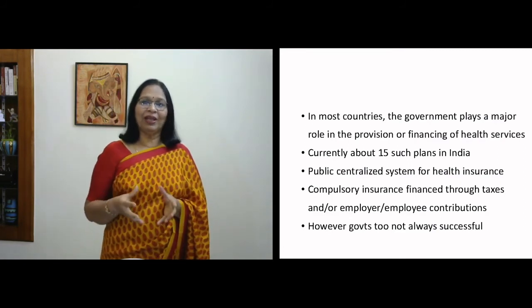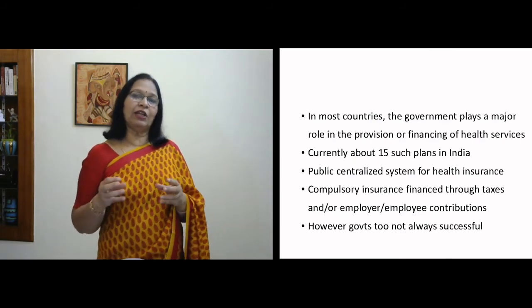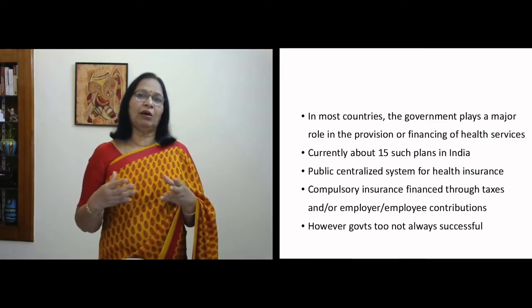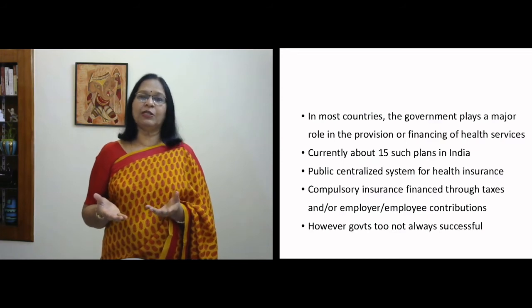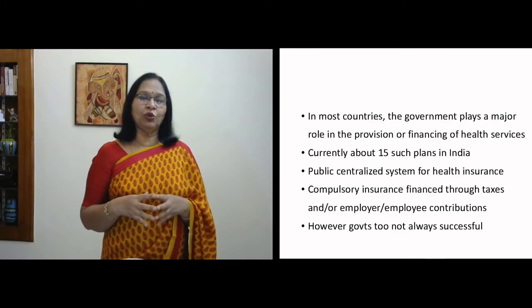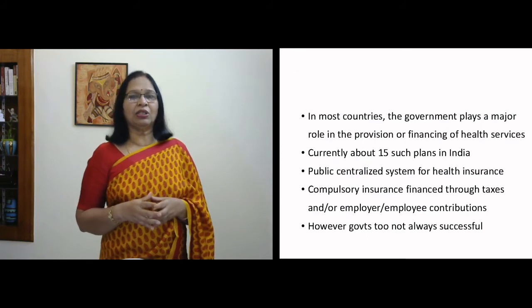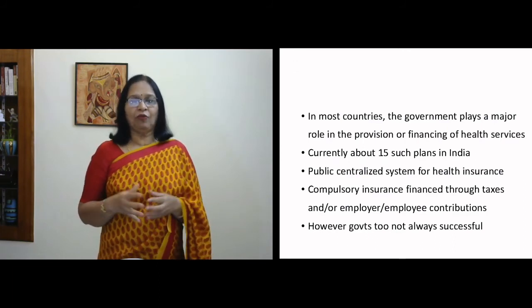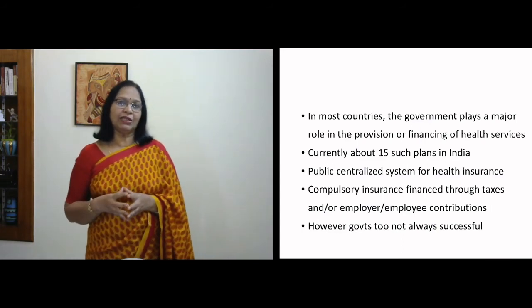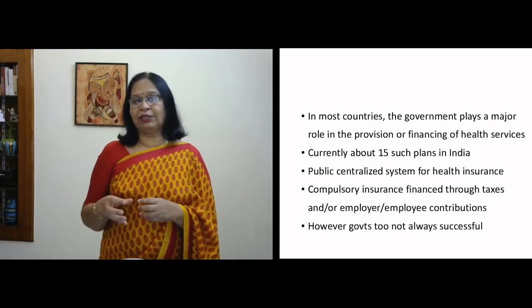The government has got plans for healthcare. Not now, it's a very old plan. We have the state health insurance policy, then we have the ESI, we have the central government health policies. There are so many policies. Each state has got its own set of policies. We have around 15 such plans in India, and now there is the talk of universal health coverage. That means until everybody is covered by health insurance, the insurance companies themselves may not be willing to provide insurance. It becomes very risky for them. And there is a way now the private sector has been involved with insurance, where there is compulsory insurance financed through taxes. That is one.